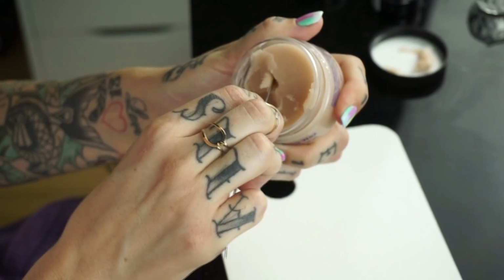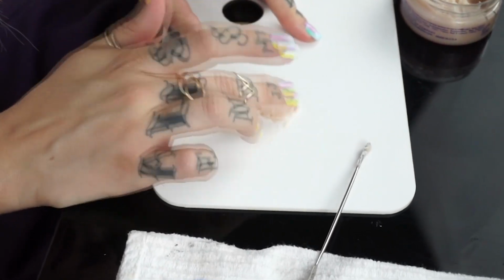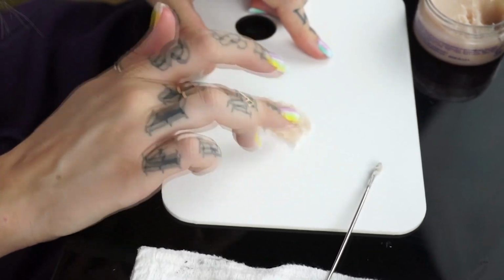The inner me, so he makes no mistake of what I am, as if the hair wasn't already enough of a hint. So I have a little bit of wound modeling wax that I'm going to use to create my scales while my rabbit freaks out in the background. Watch out, mermaids eat rabbits. I'm going to scoop out just enough of this to build a thin layer on each cheek. I'm going to try and work this into a little oval shaped piece here.